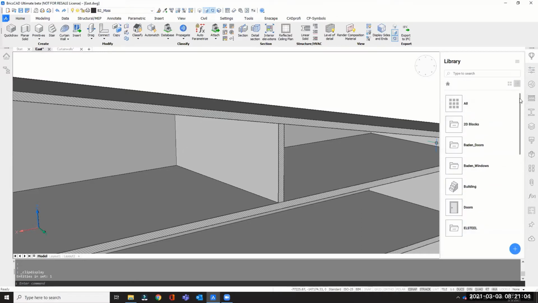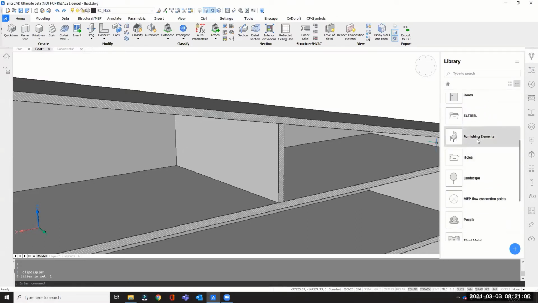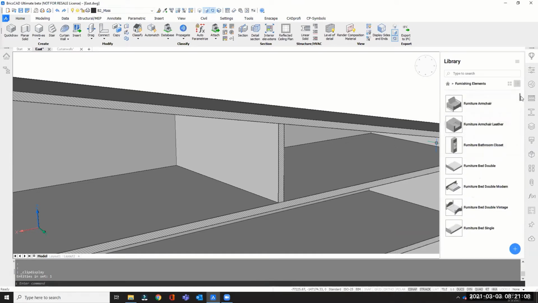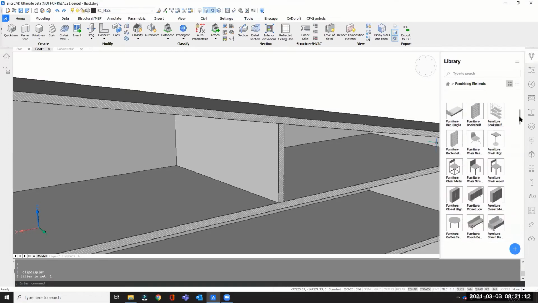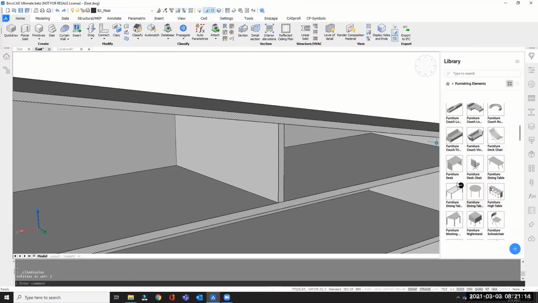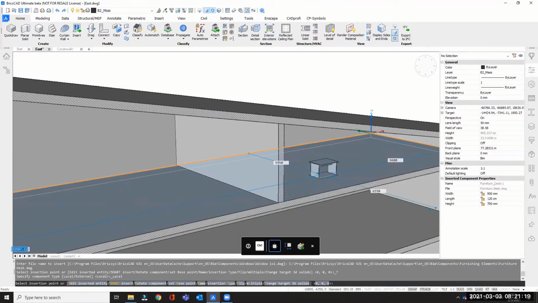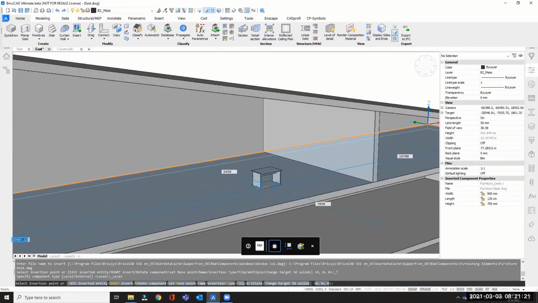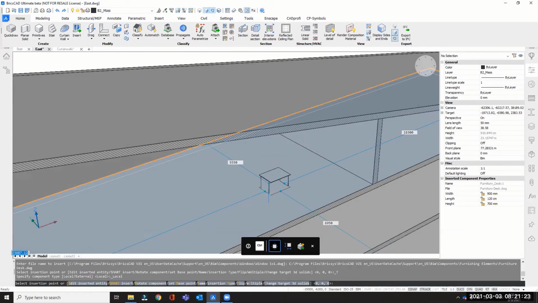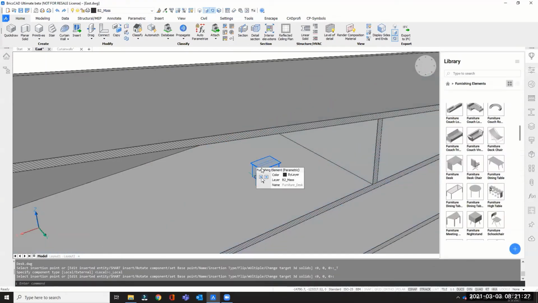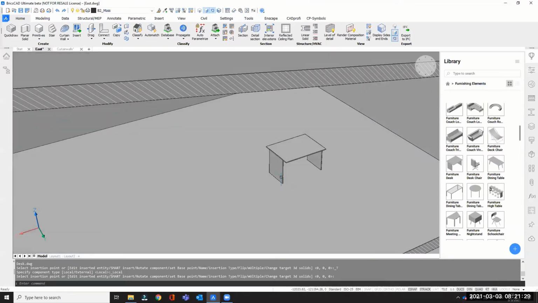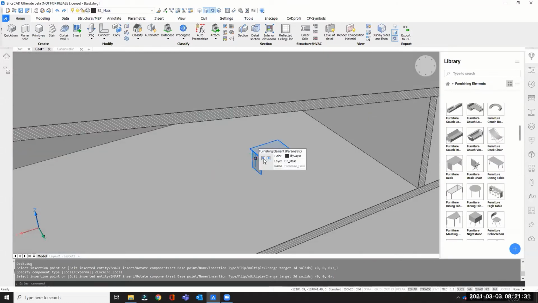You should be having furnishing elements inside your library, and you can choose, let's see the grid here, and let's choose one table. So let's have one furniture desk. So just clicking it will allow you to bring that into your model. So no need to do anything special, just click it, go inside your model and place it where you want it to be. So I think that's pretty easy, but what if you want to change this component?